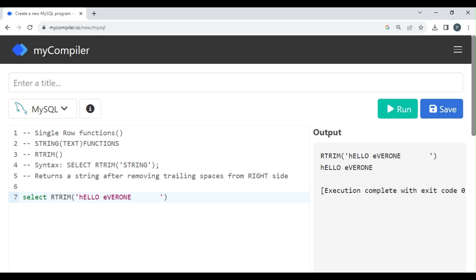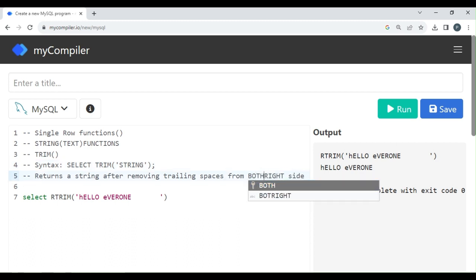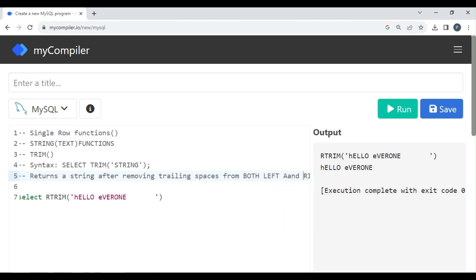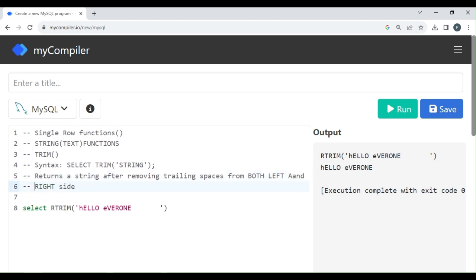Then we have a function called trim. The syntax will be trim. It returns the string after removing spaces from both the right and left side. Suppose I have some spacing on the left side as well as the right side.